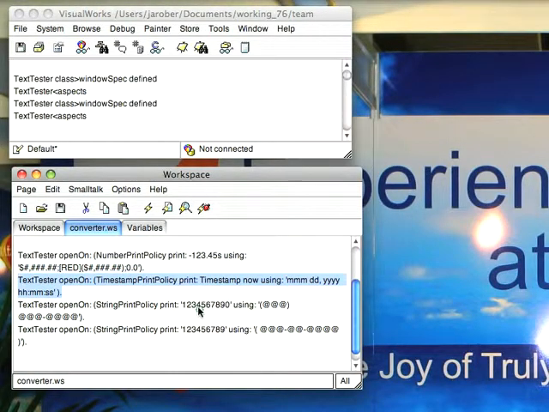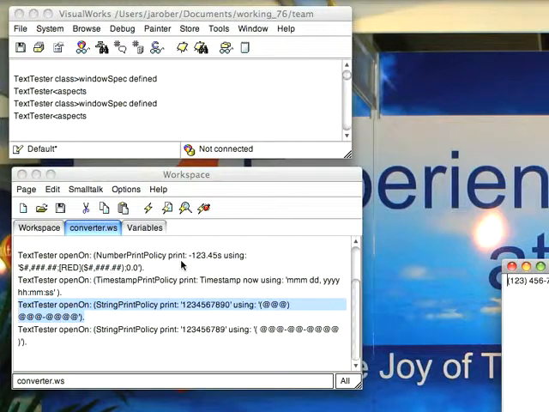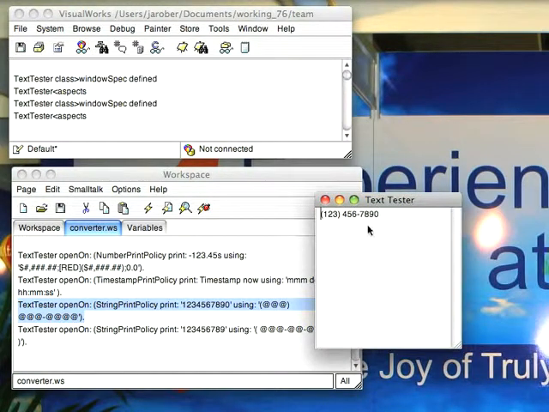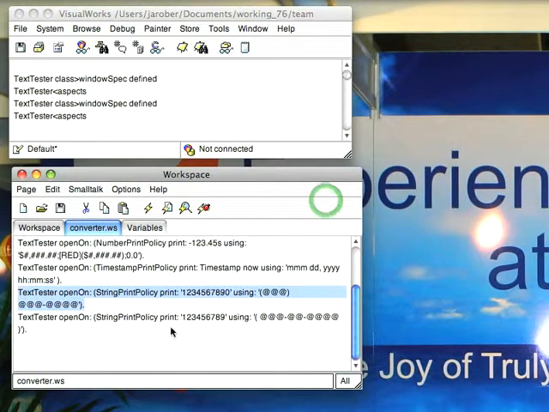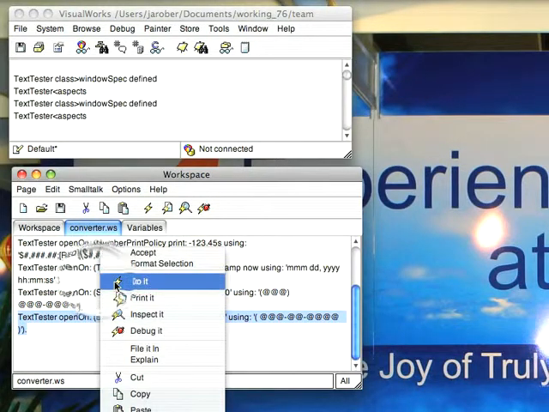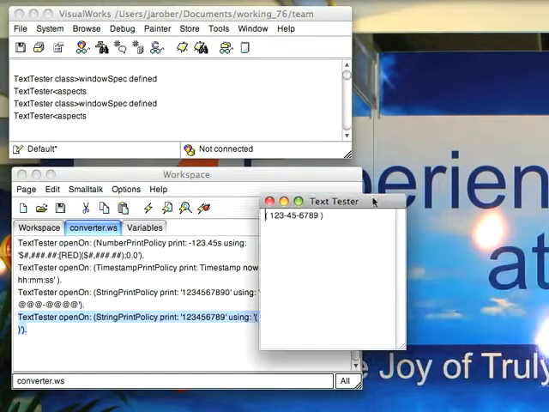Now let's go down one. Let's say we want to print this string as a phone number with parentheses around the area code. And by phone number I mean standard American or Canadian type phone numbers. And you see here you've got that. And finally, one more example. Let's say you wanted something to look more like a social security number and you wanted to put that in. So let's try this and do it. And you'll see that again with parentheses.